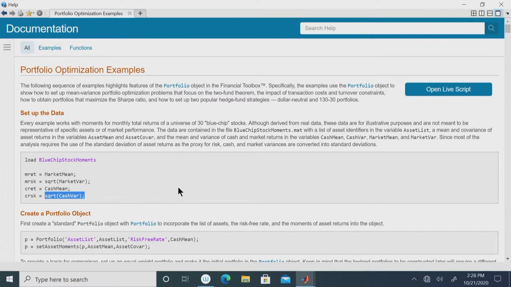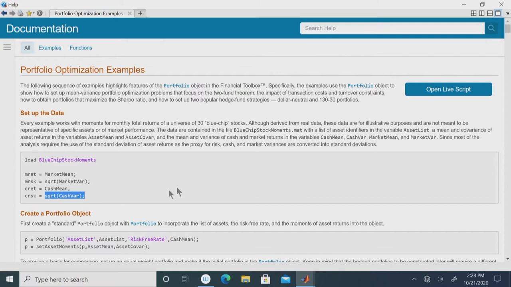So, let me just elaborate this concept of cash mean and cash var and market mean and market var. Here the cash term indicates the cash component and is used as a proxy for cash. So, you can view this as some sort of a risk-free investment. And the market mean or the market variance, you can view as akin to equities or a portfolio of equities, and particularly the market portfolio.